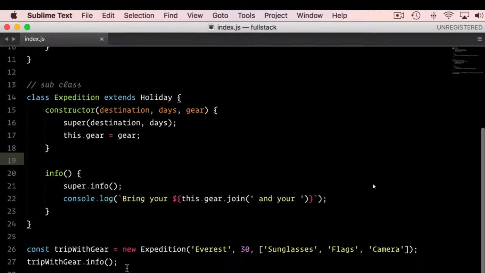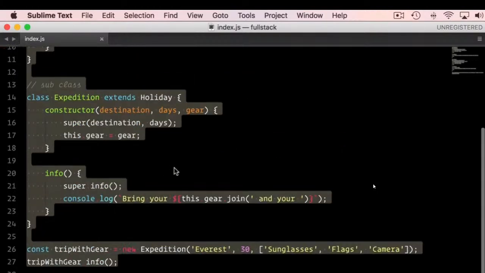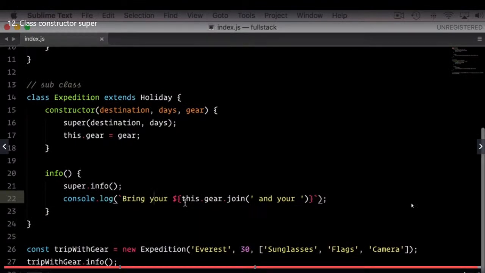This is how we work with classes in ES6. This is important because this is how you would be working in React. You would be setting the constructor properties, super properties, and that's how you will go. You will add the methods like so. All right, with this you would be very comfortable getting started with React.